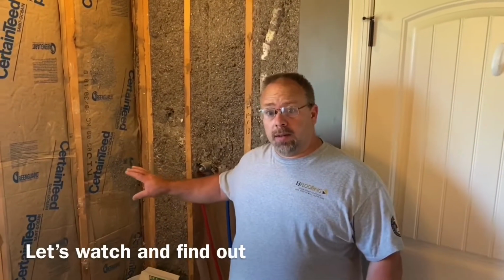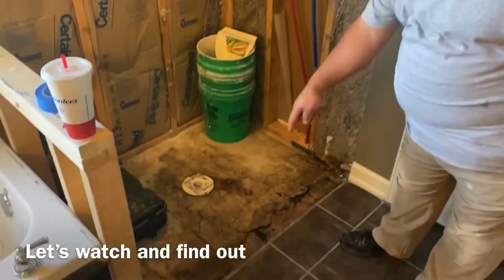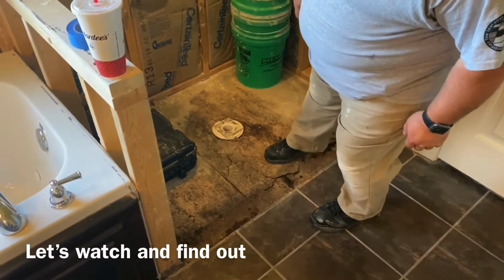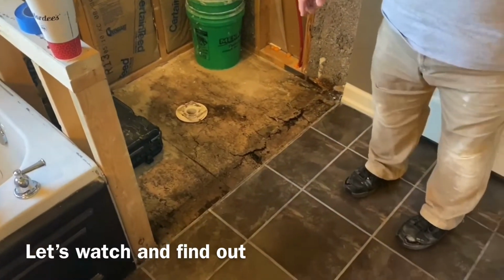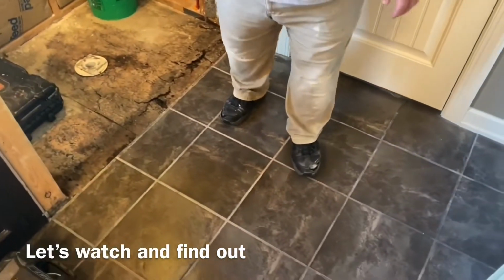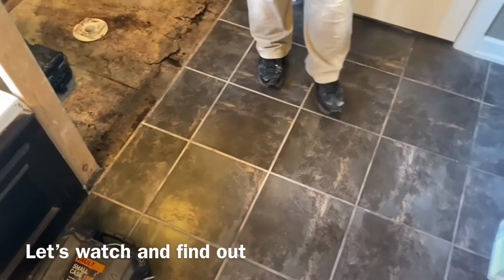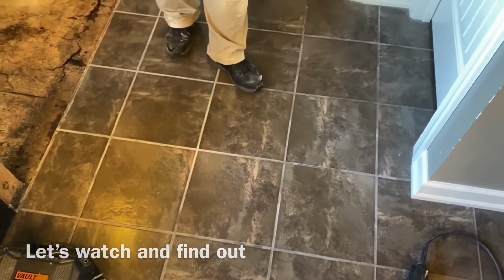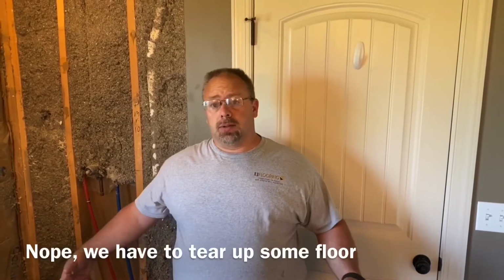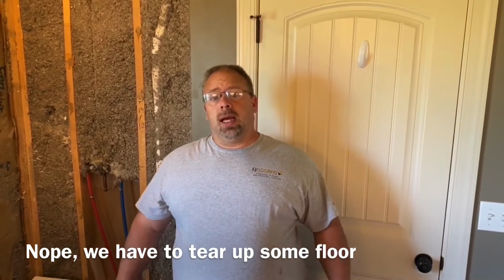We got this tile shower pulled out yesterday. You can see right here how much damage, how soft the floor is. And we can tell by walking on this tile floor that it's pretty soft as well. So we're gonna cut out a 4x4 tile section of the bathroom floor just outside the shower and see how far the damage goes. We can cut out all the damage and put the tile back.